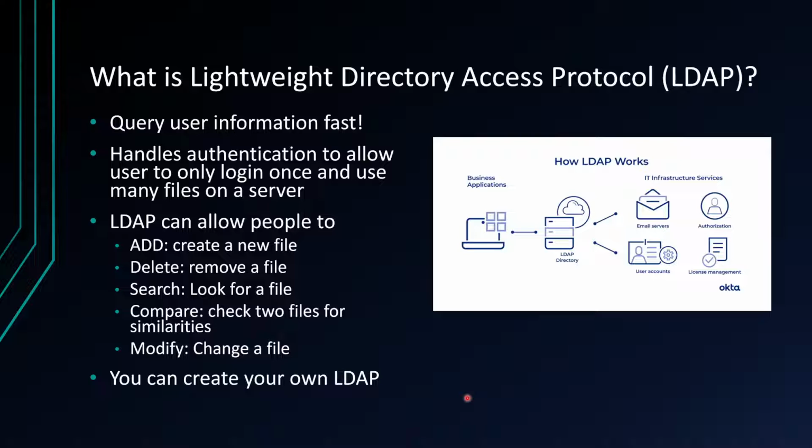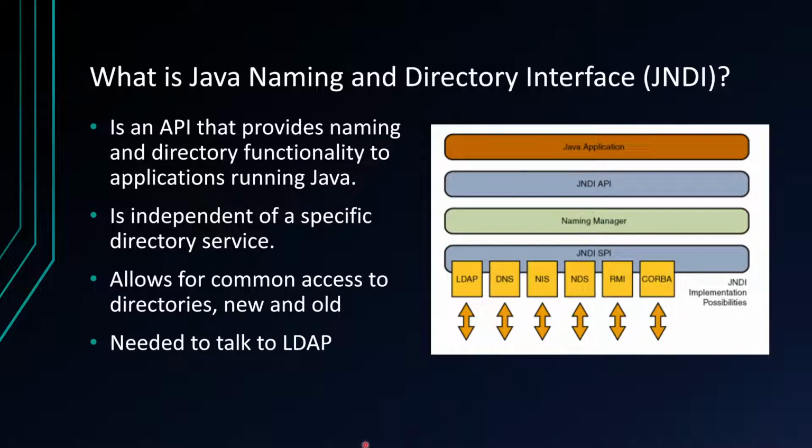So LDAP, I just mentioned the LDAP server in the previous slide. I'll give you a little understanding of what LDAPs are for. There are a few components here, and the first piece of the puzzle is LDAP. This is an API that allows users on a system to only have to log in once but have access to many files on a server, and these LDAP servers can be created by nearly anyone with the technical know-how. This is what an attacker is going to set up on their own computer, where they're going to host the malicious files. The next part is JNDI. This is the API that facilitates the communication between LDAP and the Log4j API, and that's basically what JNDI is used for in this purpose.